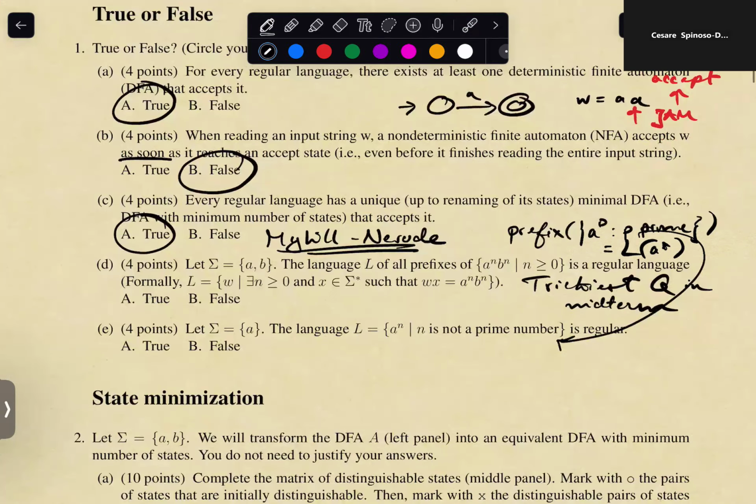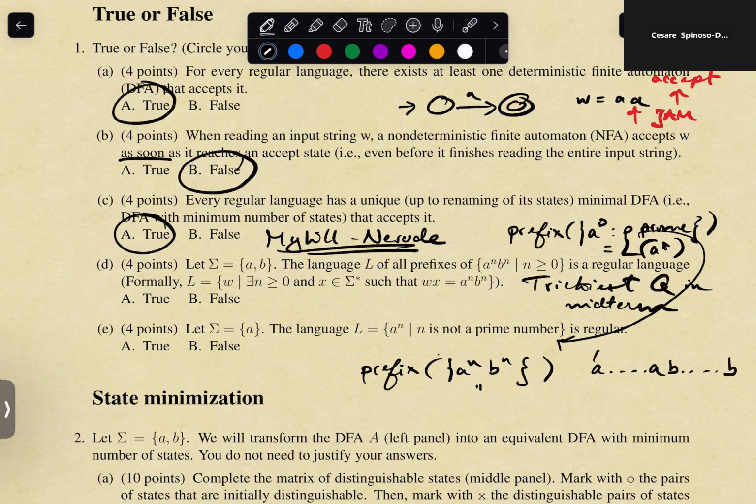But let's think a bit more about the prefix of a^n b^n. What are the possible prefixes? I have a bunch of a's and then a bunch of b's, namely n a's and then n b's.